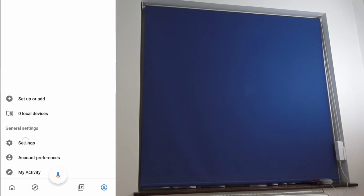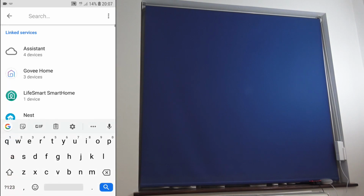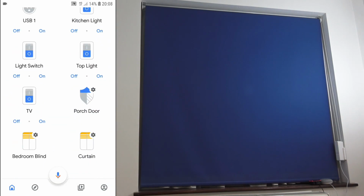Okay, so let's set this up with the Google Home. Very straightforward, if I go to the Home app, click in the corner here, go to settings, go to assistant, home control, click the plus, and the service we want to look for is Smart Life. So if you haven't got it, add it in. Once you've added it in, it'll ask for your credentials, enter your credentials in, and then it will link with Google Home.